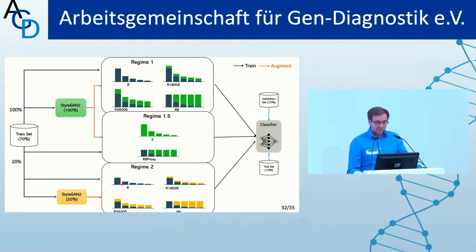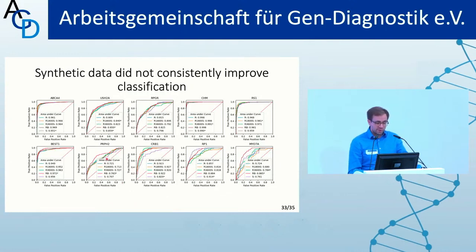We did this, and a bit disappointingly, we didn't find much improvement in the classifier, which might be expected if the GANs are not providing new information. But talking to Peter and people in his team yesterday, they've had more success, so I'm interested in discussing that. I think it's not a nail in the coffin kind of thing, but it's worth investigating. One thing that was interesting, though, is that just using the synthetic data gave us similar classification accuracy to using the real data. That's quite interesting for privacy purposes, potentially, as long as the synthetic data is sufficiently different from the real data, which from our experiments it looks like it is, but that's still up for debate.